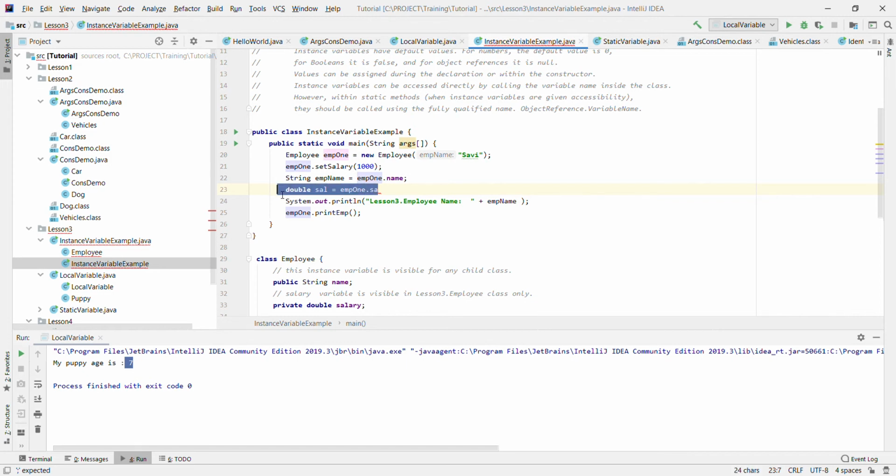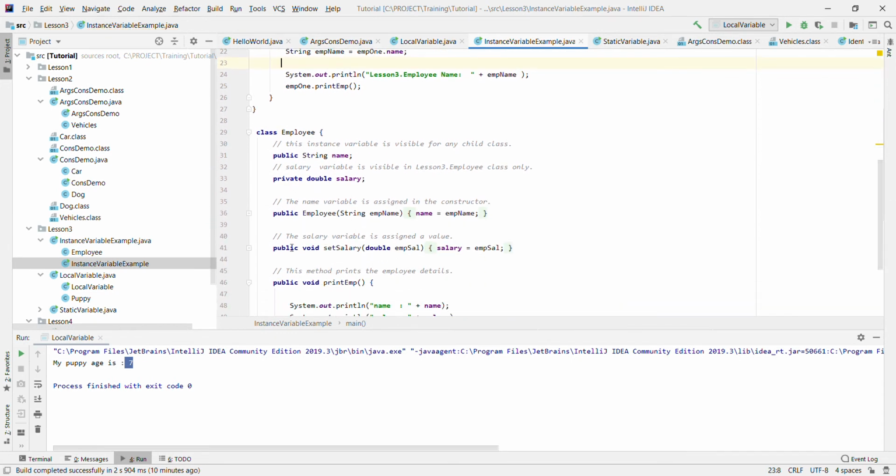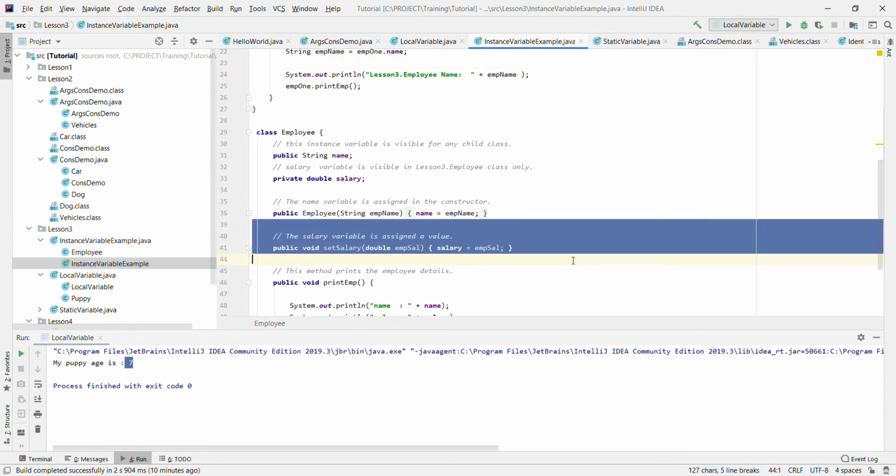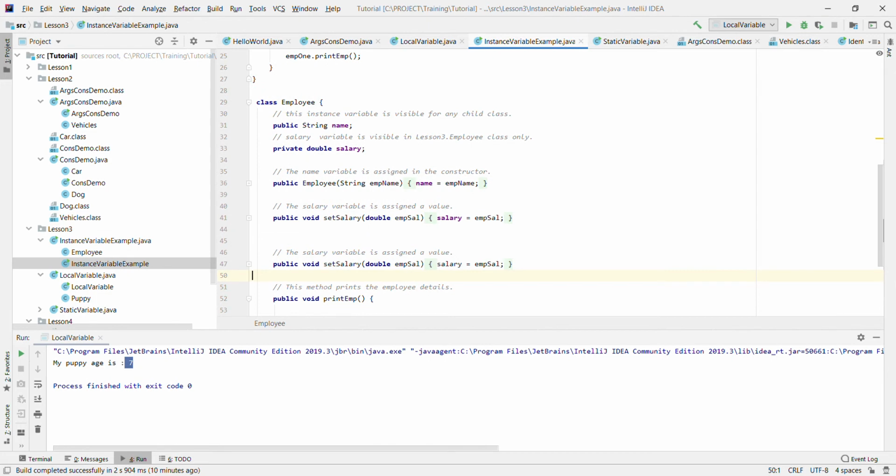To make it accessible outside, I'm going to do a getter. So getSalary, and I'll return this private variable salary value here.